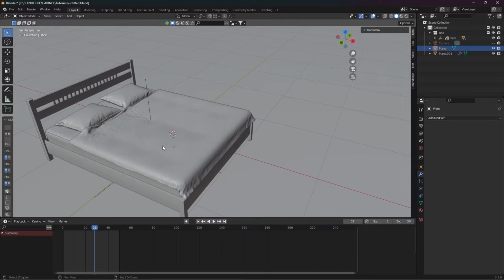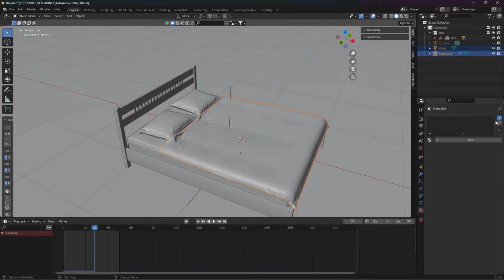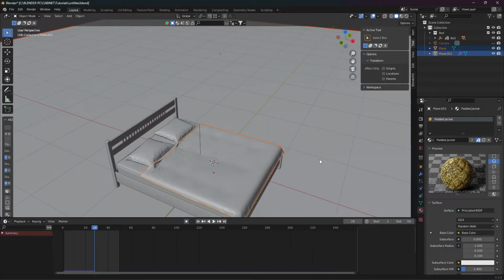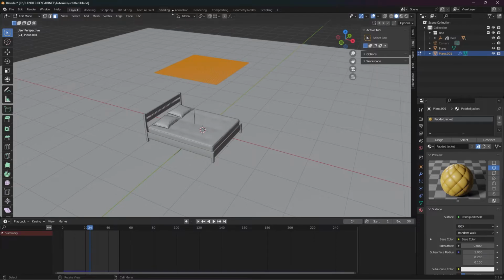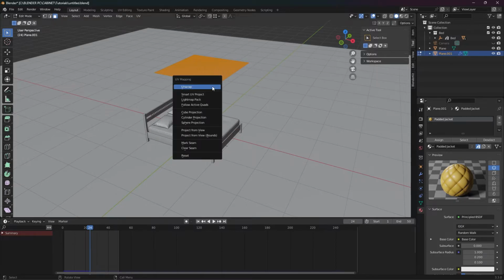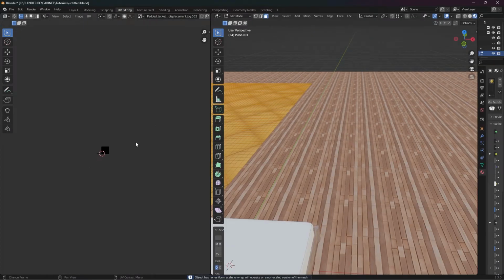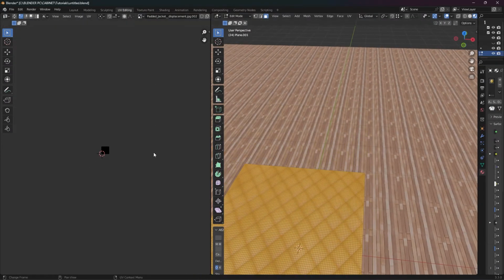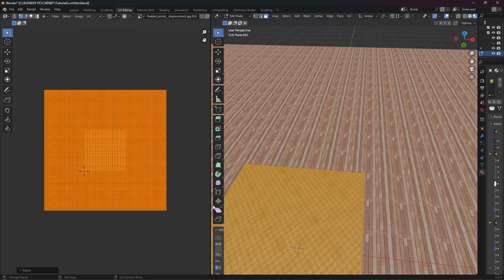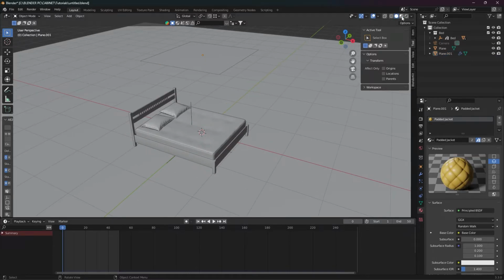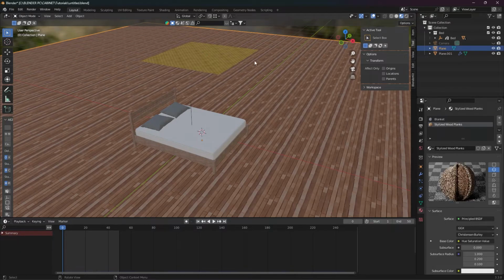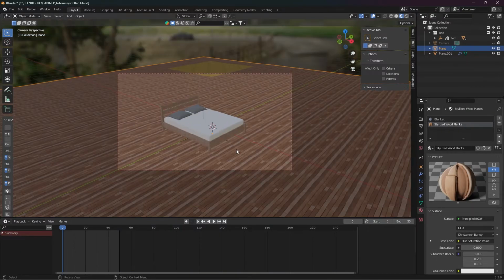Let's go back and add some textures to it. I'm just adding this one, and go to edit mode, press A, press U on your keyboard and go to unwrap. Now go to the UV editing mode. You can see that our texture is visible here. Just press A here and scale it according to your wish. Go back to layout. Come back to 0 and go back to viewport shading. That's it. Now let's check our animation.